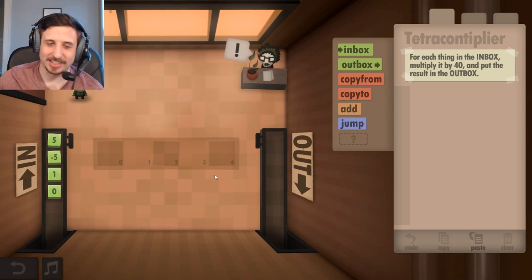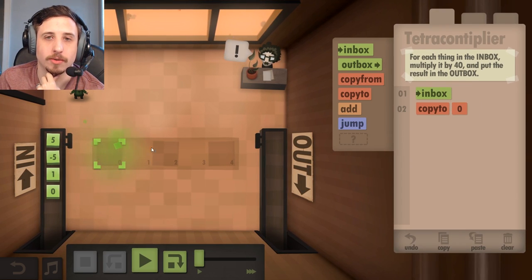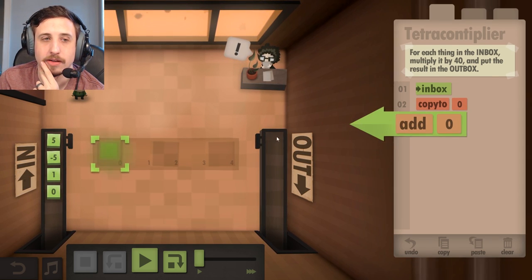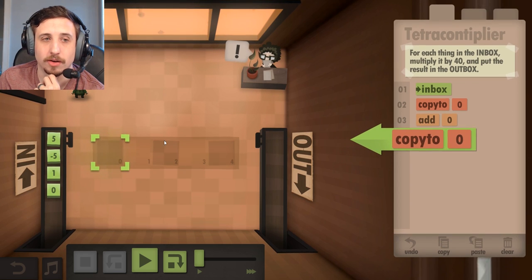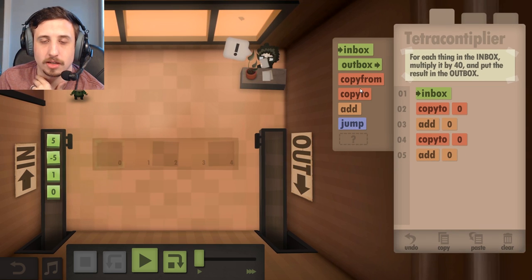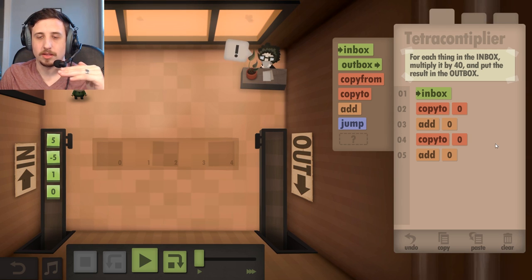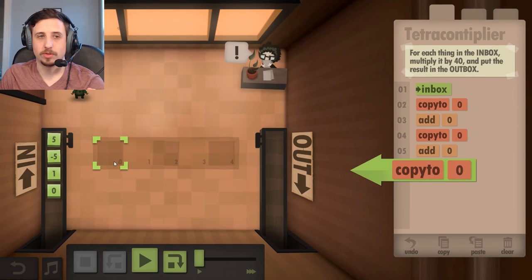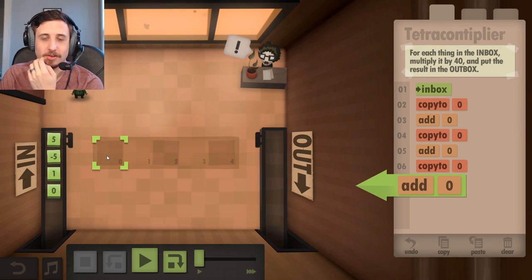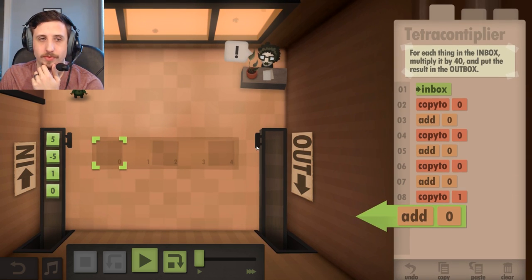Man, that's so weird. All right, I see. Okay, so first thing we want to do is go inbox, copy 2, space 0, right? And then what we do is we add space 0, copy to space 0, add to space 0. So I've now turned it from 2 times to 4 times, and this will be the eighth times. So copy to 0. Now I want to add space 0, copy to space 1, add space 1.